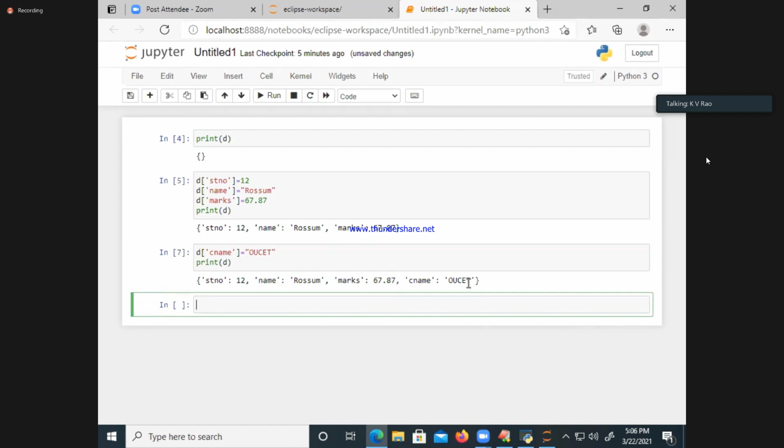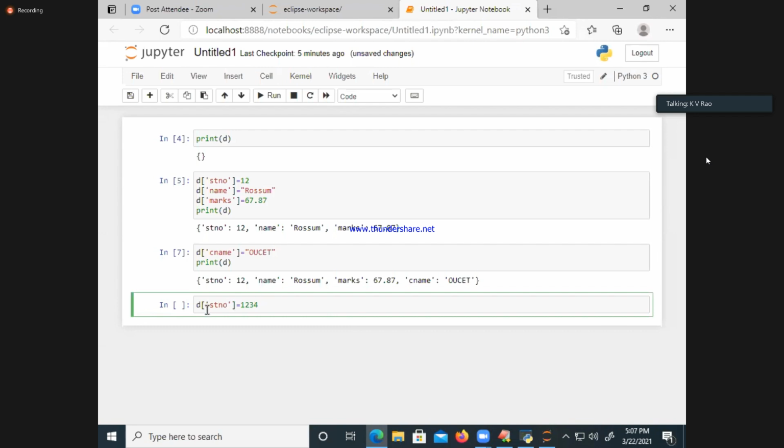Now, can I modify the value? I want to change my roll number. D of stno within the single quote is equal to 1234.